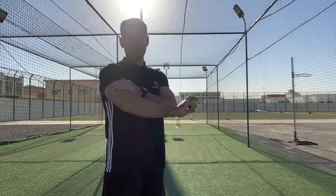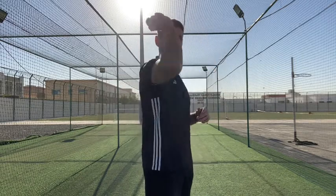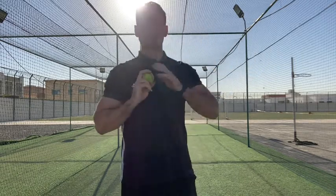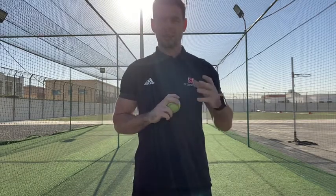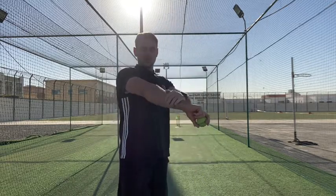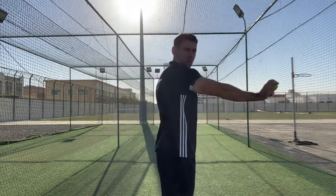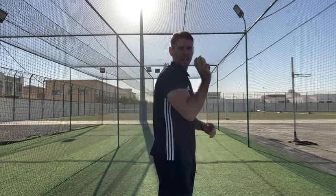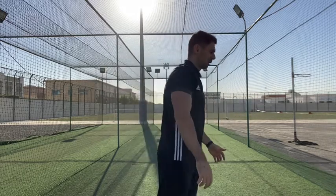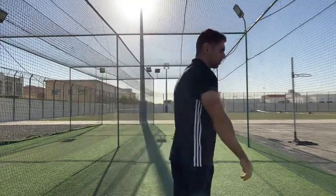Now, when we are bowling, your bowling arm cannot bend, okay? It's illegal to bend your arm when you are bowling. So, if we do this and bowl, that is classed as a throw, and this is a no ball. And then that means the batting team get an extra run, okay? So, you need to make sure that your arm is straight the whole time when you bowl the ball, okay? So it can never bend. If you bend your arm, that is a throw, okay? So we do not want to be throwing the ball when we are bowling. So you cannot throw and bend your arm.